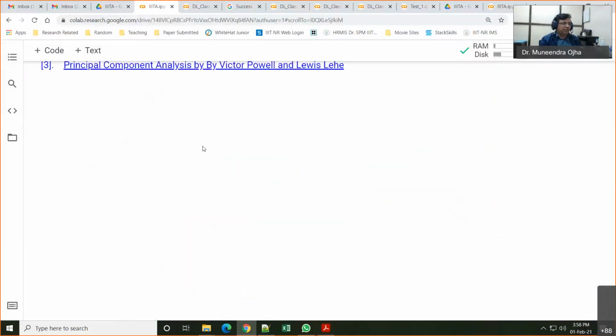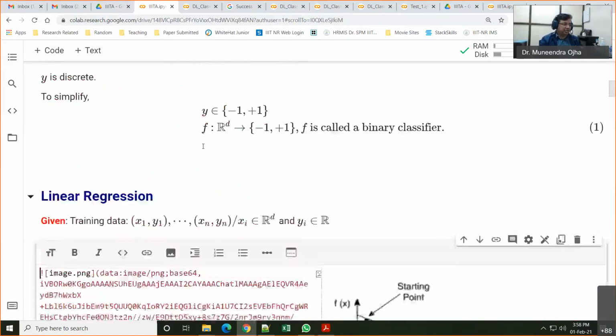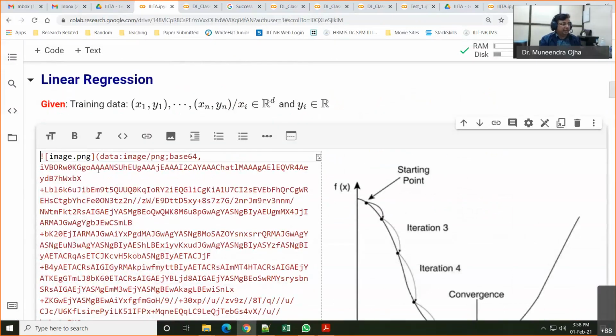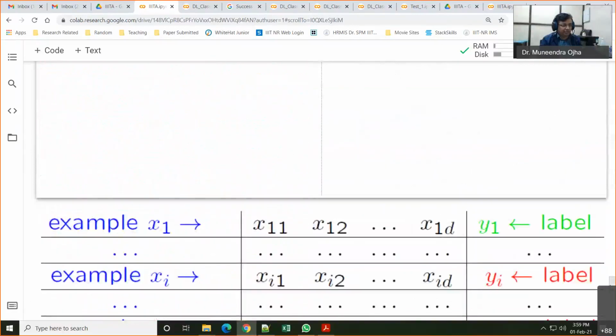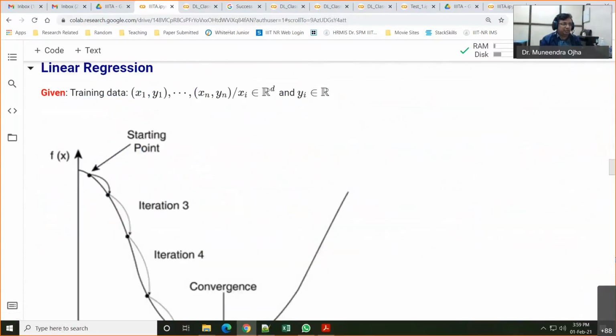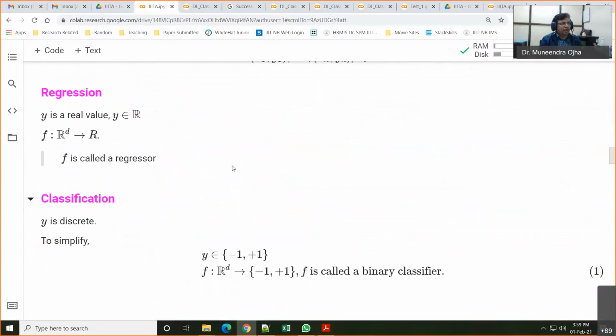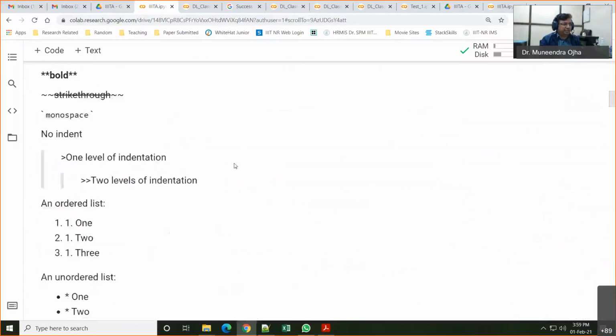Don't worry about the content, because if you double click, it will create something like this. So remember, I had told you to put an exclamation mark and after that a square bracket, and within parentheses you put the link. Now here there is no link because I had just copied from there and pasted over here. However, a huge amount of content is written just to represent this small image. You can put it. So this is how you can put images.